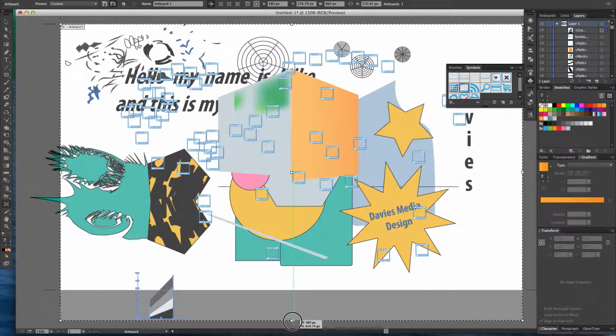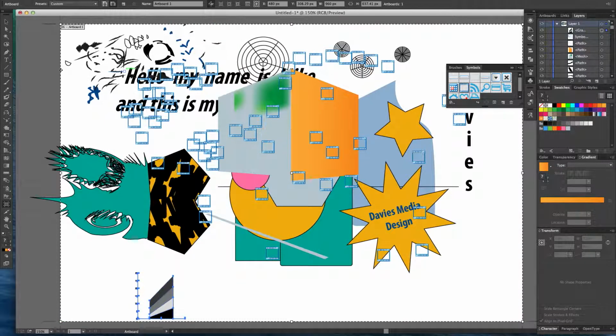If you're working on a composition and you just need it to be bigger, you can click and drag the artboard, and that's basically the area that's going to get exported. So all this stuff you see outside of the artboard, that's not going to get exported. This stuff right here, it's going to cut it off right there.